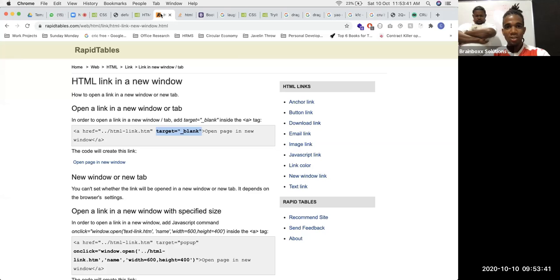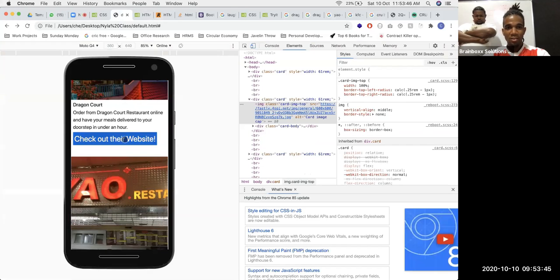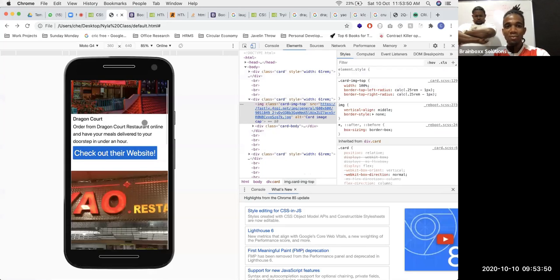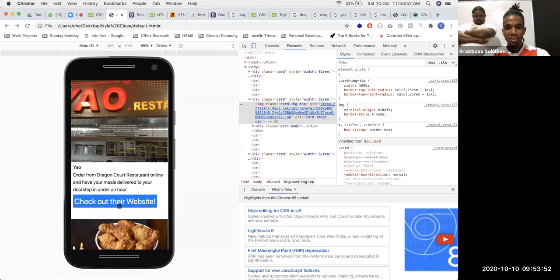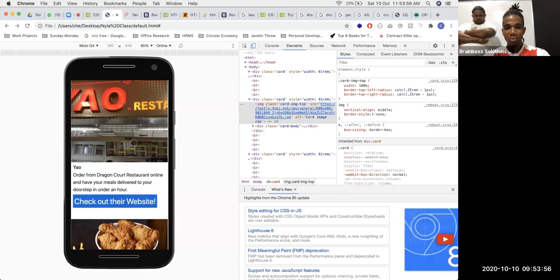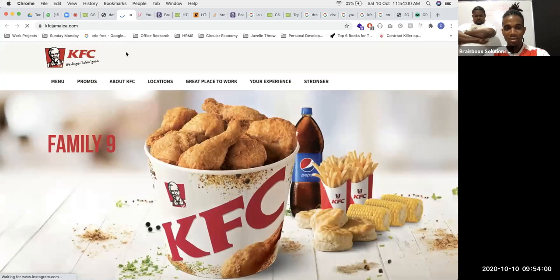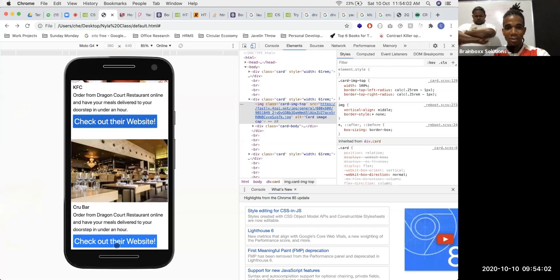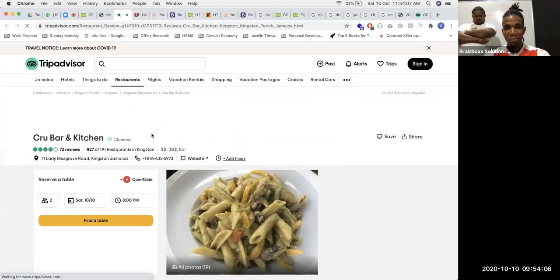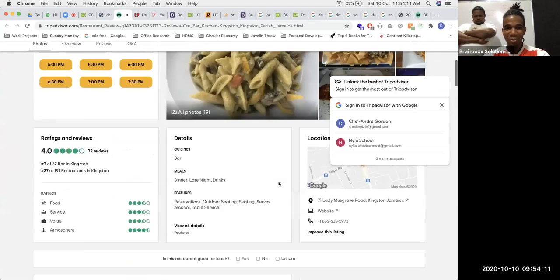Alright, let's see now. Let's check out the application I just created. Refresh. Let's click this. Oh, nice. Bootstrap, we never changed that. But we're not leaving the site. We're still here, right? So boom, the website. We're still here. Boom, KFC website. Nice, KFC with the chicken, right? And then Crew Bar, guys. Remember that discount we spoke about? TripAdvisor, prices are off the chain. Look at this pasta. Nice. Let's do a quick browse here.